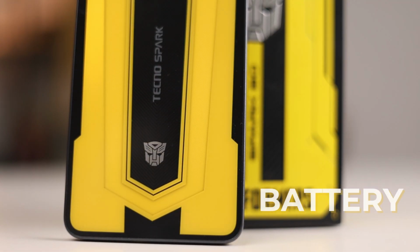I mostly leave the batteries for the last part of this video because of how improved and impressive they've optimized the batteries to work really seamlessly with the software on here. The target market of this device would obviously enjoy it and see it as a worthy upgrade from its predecessor, which was the Spark 20. The battery performance on here is amazing.